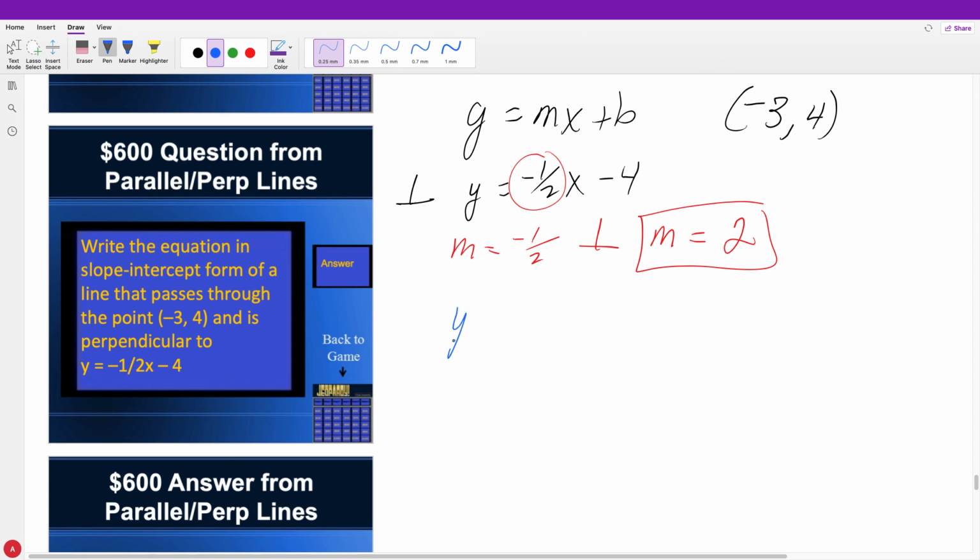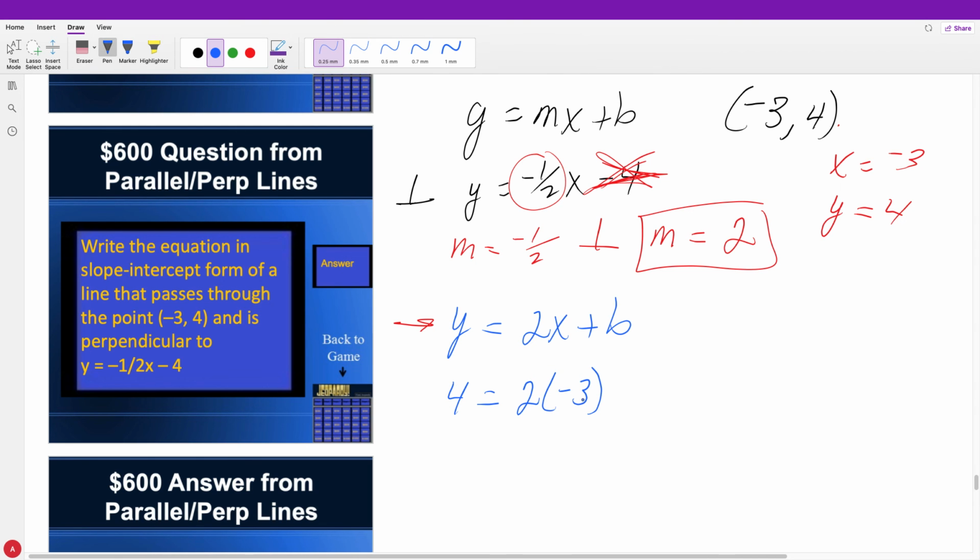So now I already have y is equal to 2x plus b. And remember, when we're dealing with perpendicular and parallel, we don't really care about the y-intercept because we don't use it in any part of our new problem. It's just the slopes. Now we say, okay, it passes through this point, so we know that this point will satisfy this equation. So x is equal to negative 3 and y is equal to 4, and we just plug them in. 4 is equal to 2 times negative 3, because that's y, and this is x, plus b. Well, 4 is equal to negative 8 plus b.